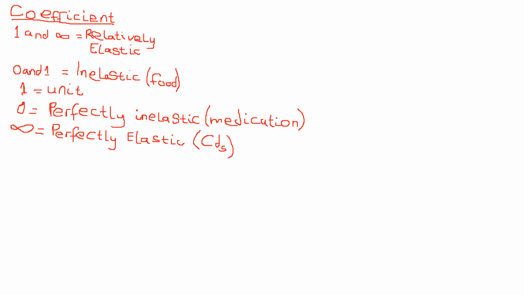So it would now mean that as a business with unitary elasticity, you cannot increase your total revenue by altering the prices. So you now need to look at other measures that you can put in place to try and boost your sales. Then you would also find that there are certain products that you can charge any price, and we said these products are medication. You can charge any price. Your quantity that is demanded is not going to change.